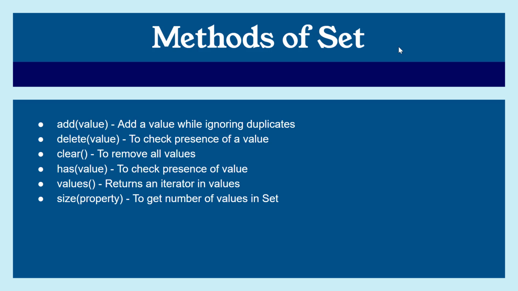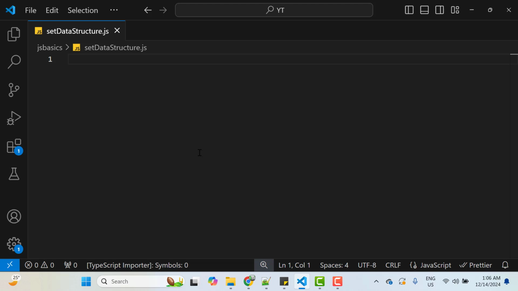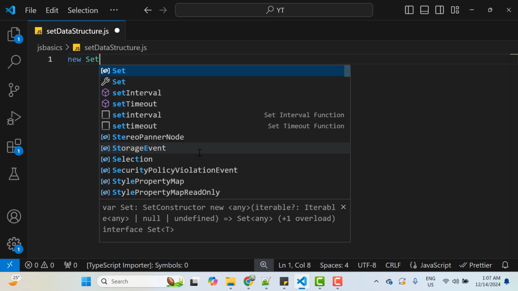Now let's write some code to understand set better. Like map, set is also a built-in JavaScript object, and we can get a new instance of set by calling the Set constructor function. To call any constructor function, we need to use the new keyword. That means new Set.